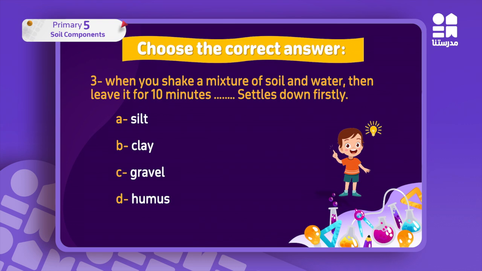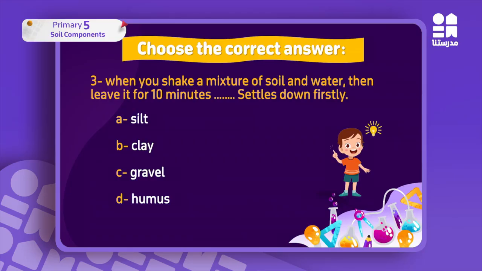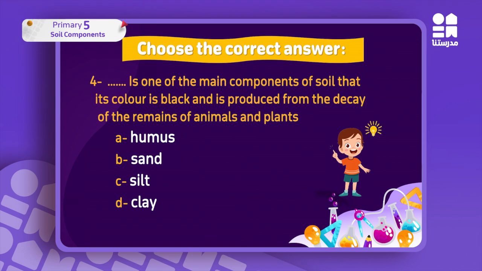Number 3, when you shake a mixture of soil and water, then leave it for 10 or 15 minutes, which component settles down firstly? We said that before. The first thing will settle and separate from the rest of the components quickly. The heaviest one, of course, is which? Silt, clay, gravel, or humus? Who remembers? Yes, gravel.